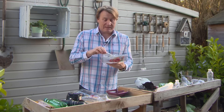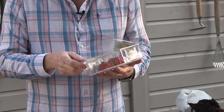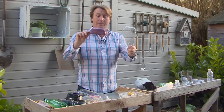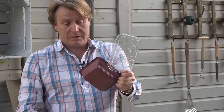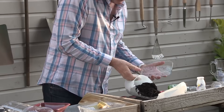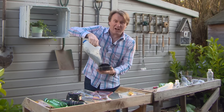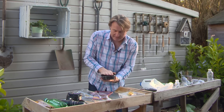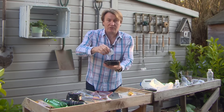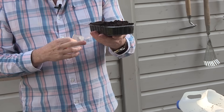Food containers are also great to upcycle in the garden. This one happens to have held strawberries, but you can use microwavable containers once you've cleaned them up — if they haven't got drainage holes, just spike some holes in there too. Add your seed compost in them and they make lovely little seed trays. Level that out, ideal for sowing over the top — instead of going in the recycle bin, this ends up in the greenhouse.